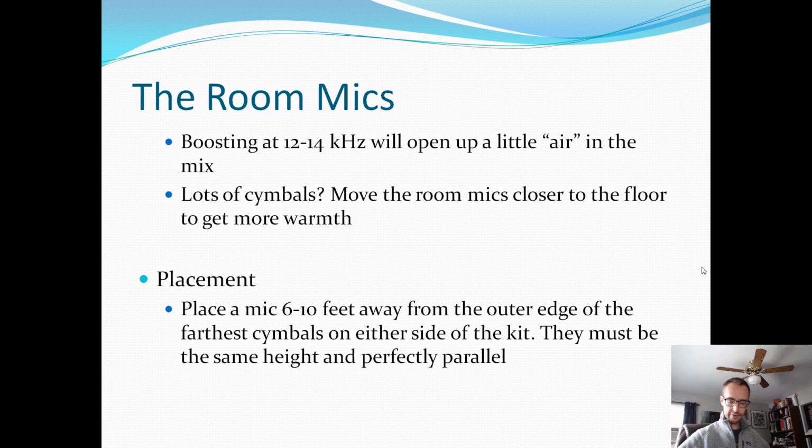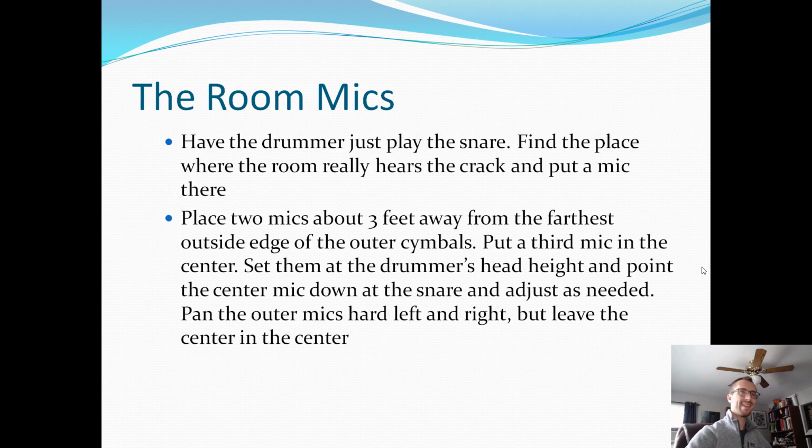For placement techniques, this is number 1 on page 159. Place a mic 6 to 10 feet away from the outer edge of the farthest cymbal on either side of the kit. They must be the same height and perfectly parallel. This is just basically a classic A-B mic setup. It's pretty effective.